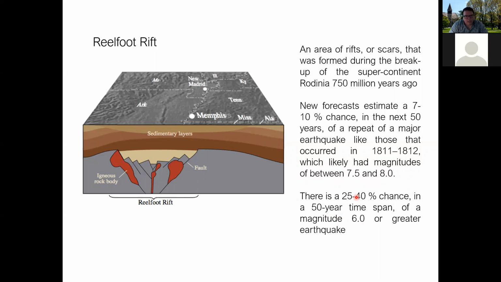So one might ask, how do we come up with these forecasts? Where do we come up with this estimate of X amount of chance in 50 years? Earthquake prediction has notoriously been a science that hasn't really evolved very much. Everybody has an interest in making sure we can know when earthquakes are coming, but in reality, we're not there yet. But there are a lot of contributors to this.